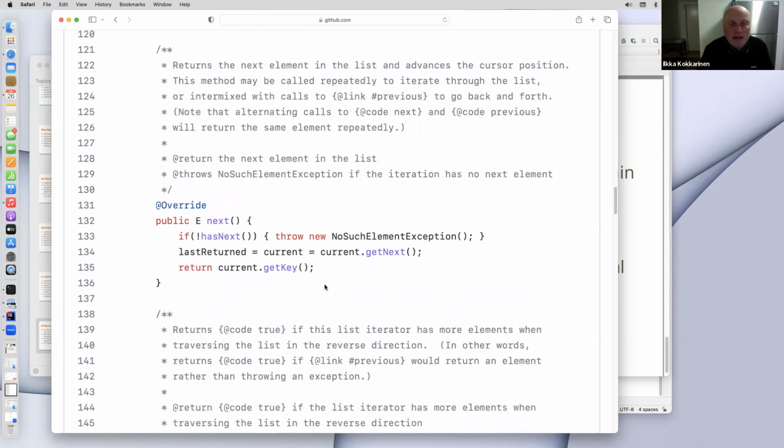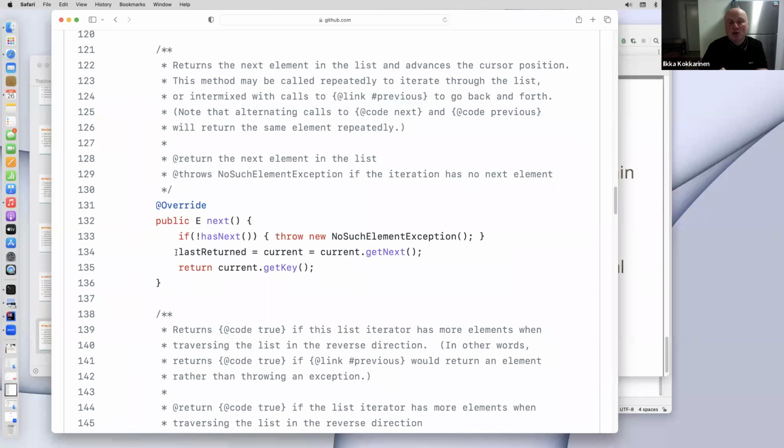Then the operator next. Start by testing that there actually is a next element. If there isn't, we throw an exception to indicate this. And then we assign the current pointer to point to the successor, which becomes the new logical predecessor.